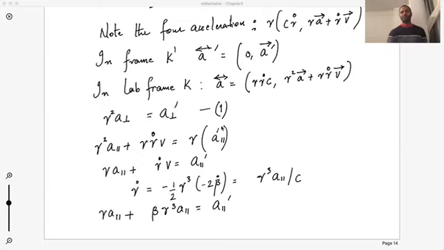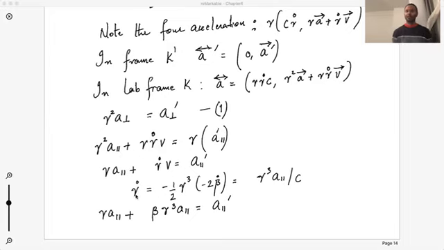So this is the first element. This is basically the first element of this 4-vector, right? The first space-like element. Yeah, and then you basically write all of this out, and then you're done. So you can get rid of one gamma from this entire equation. So you get gamma times A parallel plus gamma dot times V equal to A parallel prime. Okay. And now, the rest of it is just algebra to figure out what gamma dot is.